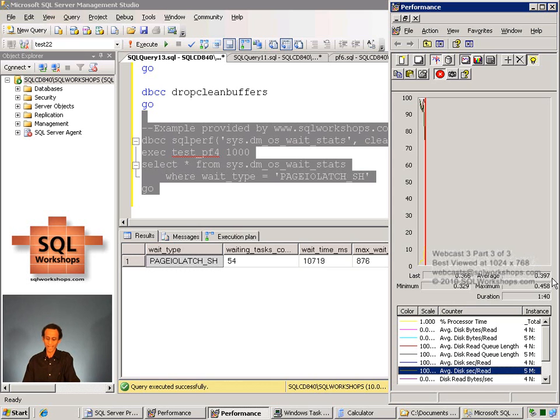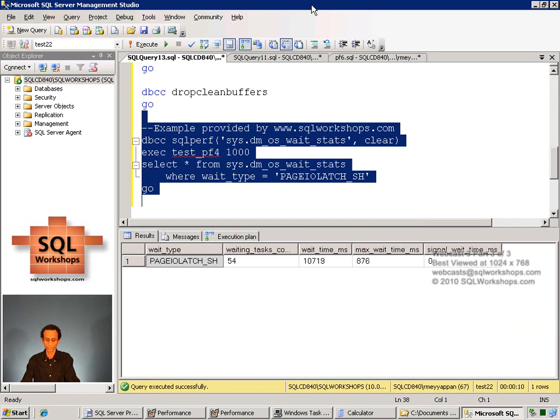The reason for this high average disk seconds per read is we got too many IOs in the queue, but we got only one spindle underneath. It can do one IO at a time. Rest of them will wait in the queue, increasing the average disk seconds per read, the disk latency. But let's look at how long our query took to complete. It completed in 10 seconds. The previous query took 20 seconds. This query completed in 10 seconds. Scales very well, exactly 2 times faster because I have 2 disks.